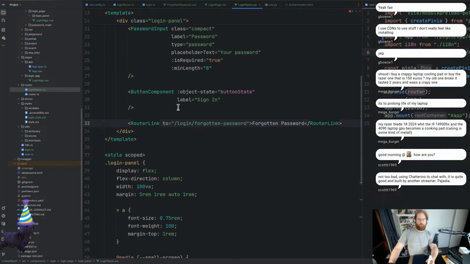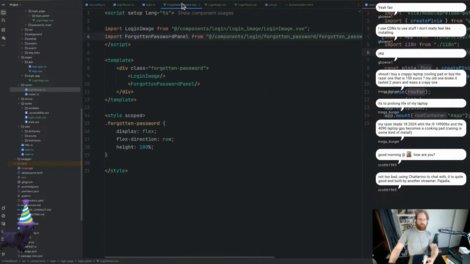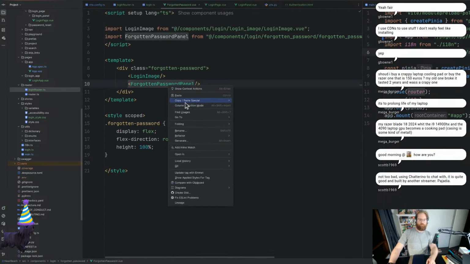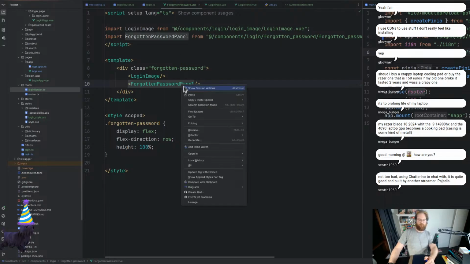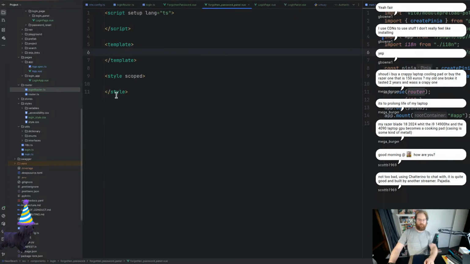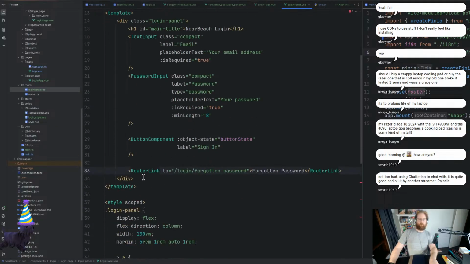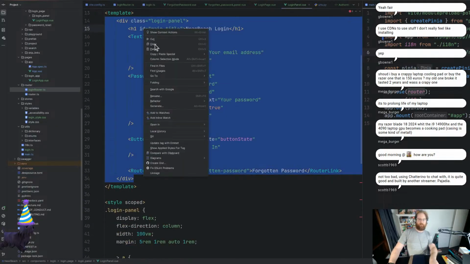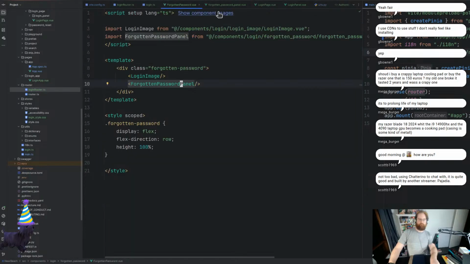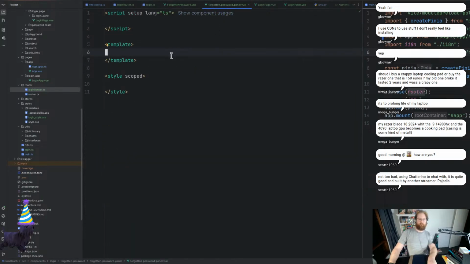So on the forgotten password page, we'll have the forgotten panel, which if we go to the declaration and usage, we'll also need the login panel stuff. And what I'm going to do is I'm just going to copy this. We're just referencing it.